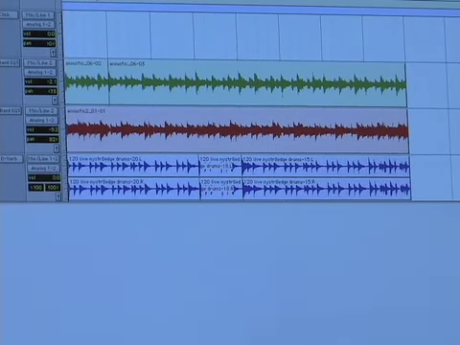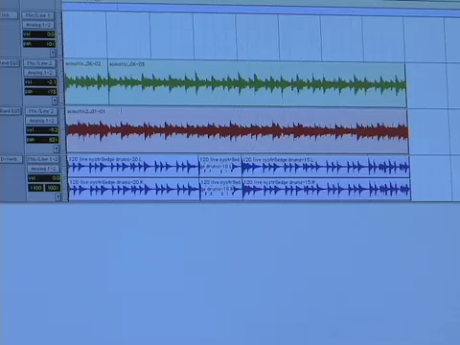Whereas if I turn it on by clicking it, I'll just click here. It's going to go drum hit by drum hit. So that's a really useful feature inside of Pro Tools, Tab to Transient. And you can see there's all kinds of possibilities using that feature. So now let's look at nudge. Nudge is a great feature as well.